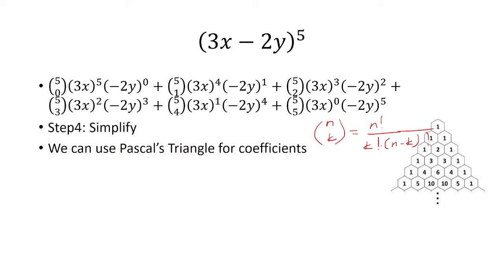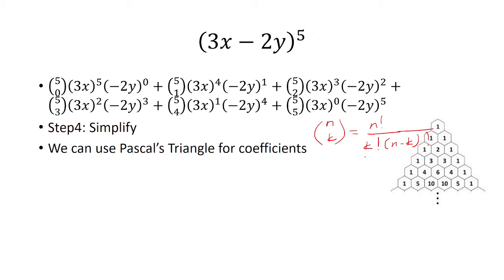So for Pascal's triangle, if you notice here, you always start with 1 and end with 1. So the first number and the last number in each row is 1. To go to the next row, you have to add the numbers in between. So for example, 1 plus 1 is 2. 1 plus 2 is 3. 2 plus 1 is 3. This next row, we have 1 plus 3 is 4. 3 plus 3 is 6. 3 plus 1 is 4. And then finally, we have 1 plus 4 is 5. 4 plus 6 is 10. 6 plus 4 is 10. 4 plus 1 is 5.